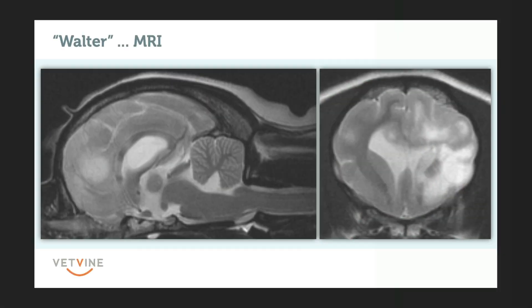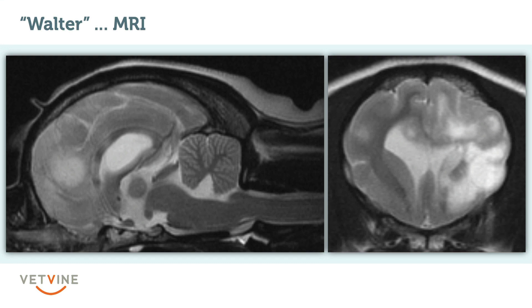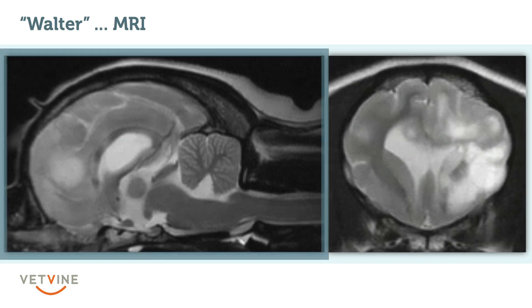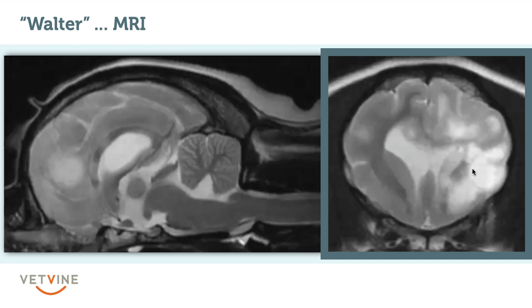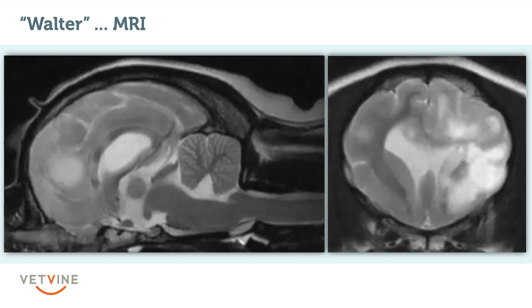This is a look at the MRI for Walter. These lesions, even in someone who's not used to reading an MRI, are pretty easy to see. This is a sagittal image from the side — front part of the brain, back part of the brain — and this is a cross-sectional image. You can see all these areas of really severe brightness on this T2-weighted image. White in this image is consistent with fluid. We have some fluid that's normal in the ventricles, but all of this other fluid is very abnormal, consistent with necrosis in the brain.